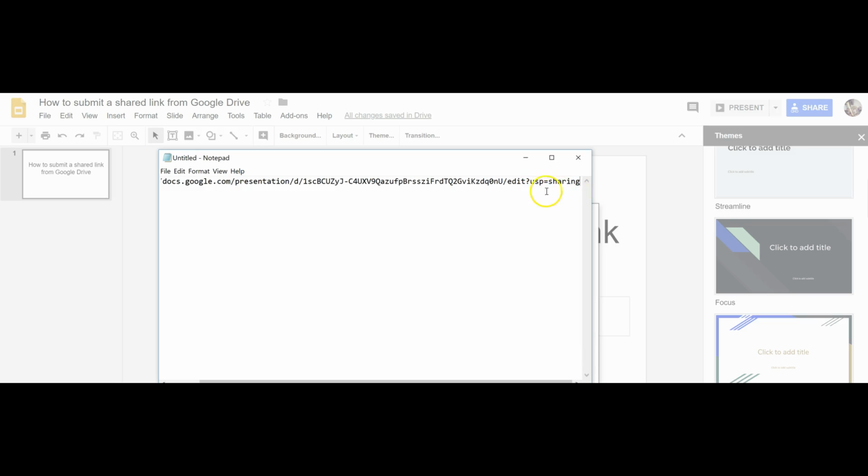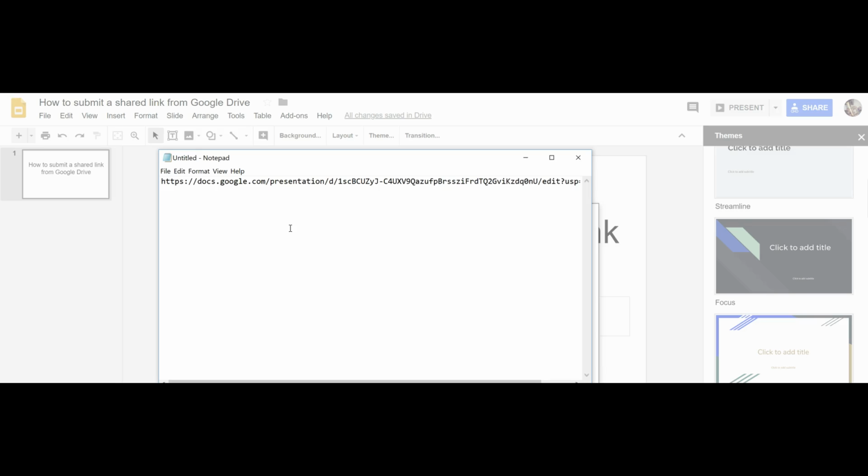Okay, that's your preferences. That's shared. So it tells Google that the person can view it. This is how you want to do these things. Okay, so don't paste it in Notepad, paste it in your Canvas submission.